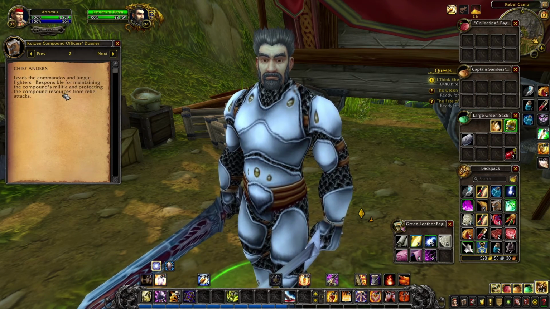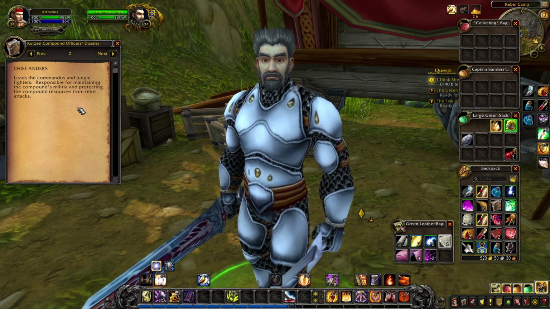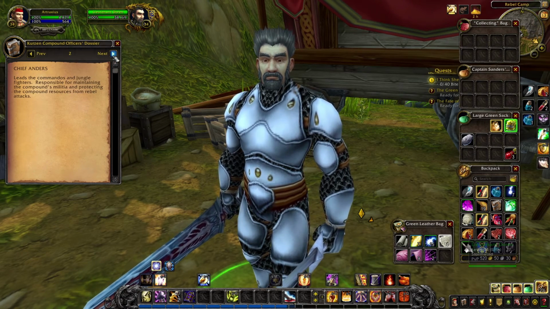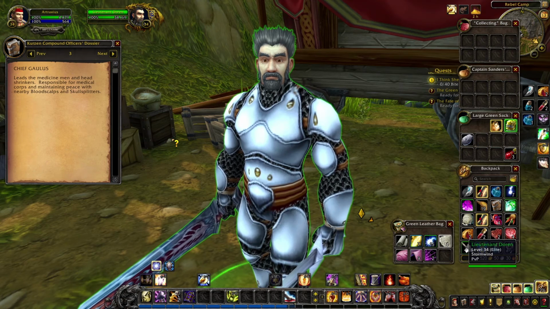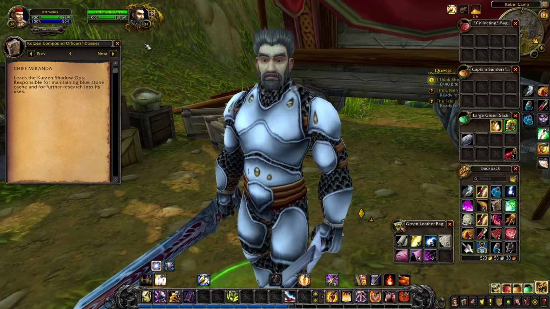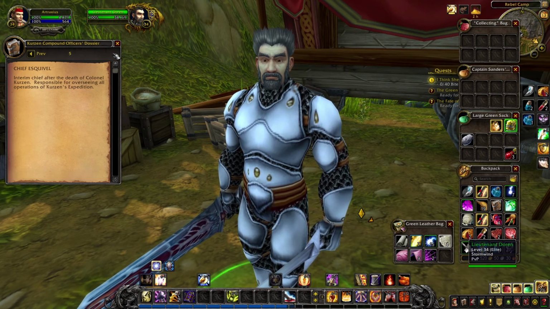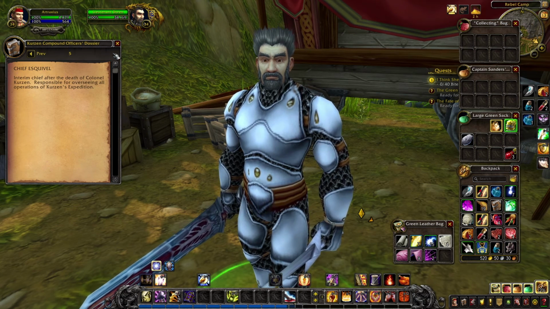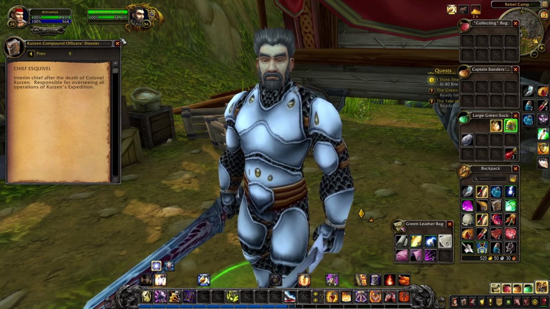Compound Order Officers Dossier. Chief Anders leads the commandos and jungle fighters responsible for maintaining the compound's militia and protecting the compound resources from rebel attacks. Gaulis leads the medicine men and head shrinkers responsible for medical corpse and maintaining peace with nearby blood scalps and skull splitters. Miranda leads the Kurzen Shadow Ops, responsible for maintaining Bluestone cache and for further research into its uses. Esquivel, interim chief after the death of Colonel Kurzen, responsible for overseeing all operations of Kurzen's expedition.